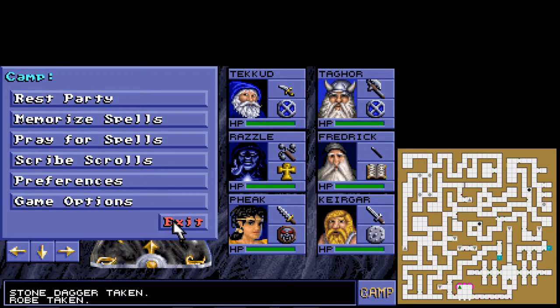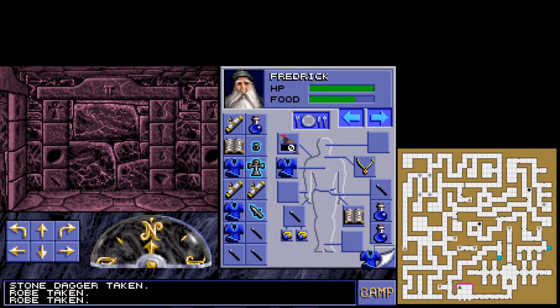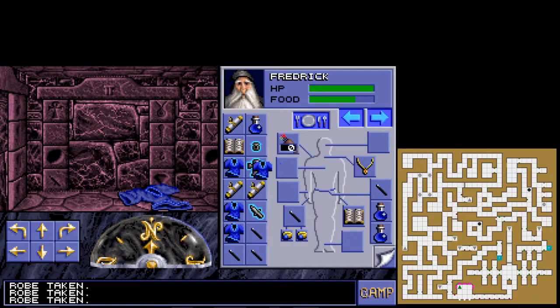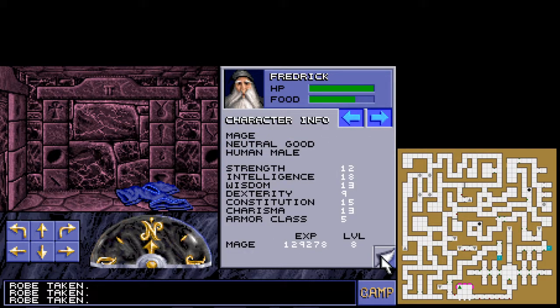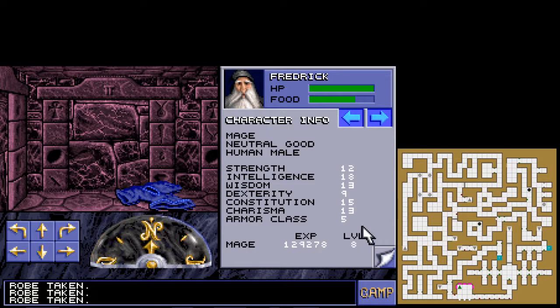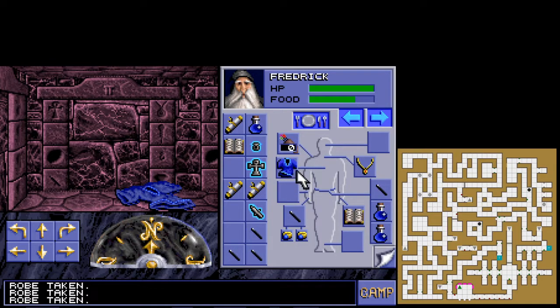I'm just going to go through all the robes. Okay, your AC is 10. Your AC is 10, so that's just a normal robe. This one, AC is 5. That is a magical robe. This one, AC is 10. This one, AC is 10. So all these are non-magical. This one is a magic robe, +5 armor.